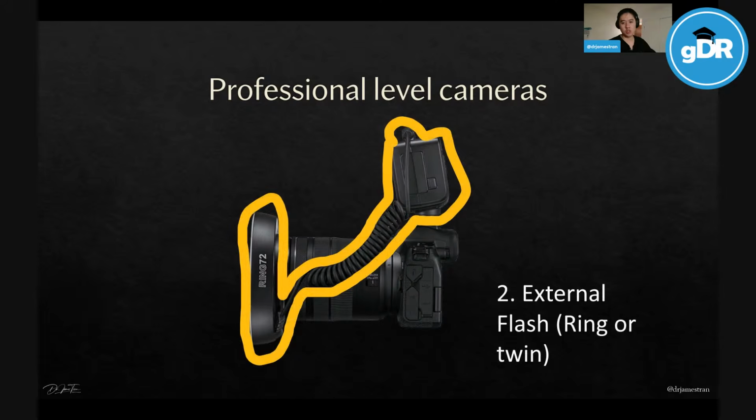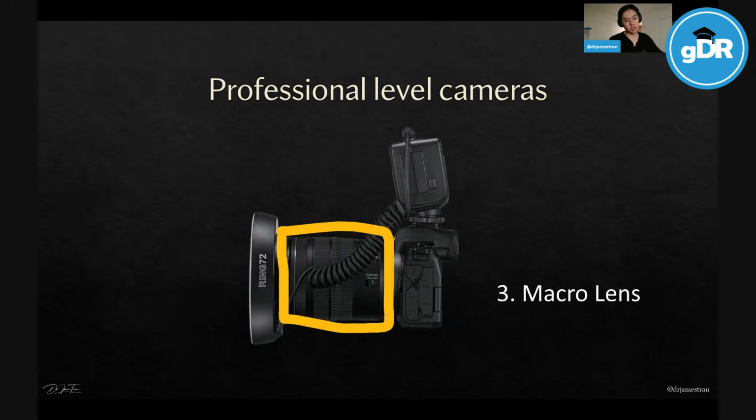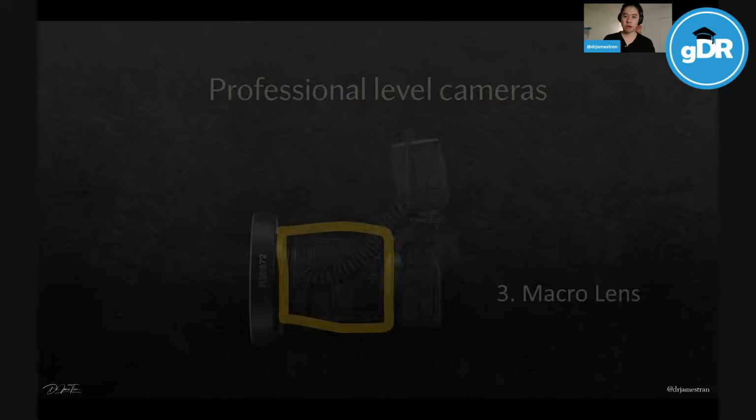Second thing you need is an external flash, not the inbuilt flash that comes with the body, an external flash, because it's very difficult to see the back teeth without light coming in. So you need this external flash to see everything. Third is your macro lens. Having a macro lens allows you to see a lot more detail of your teeth, of your cracks, a deeper focal length. If you have a normal lens that's included in most bodies, you will not be able to position yourself very well. Ask me how I know.